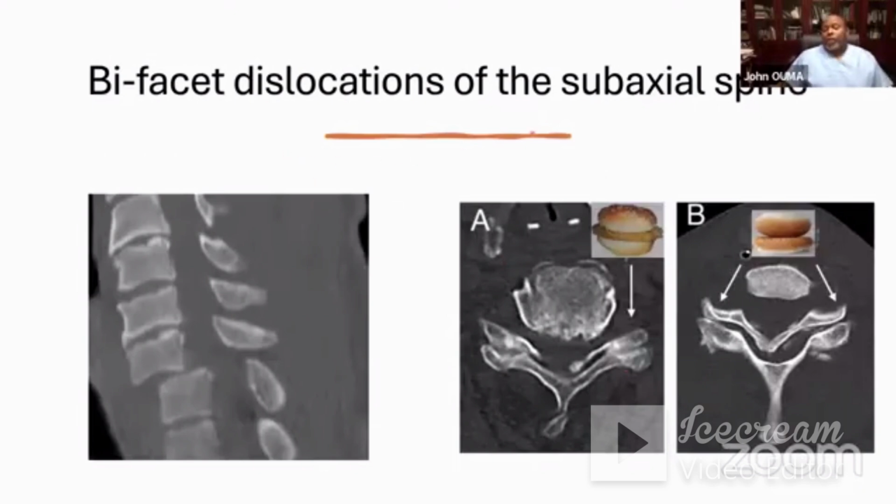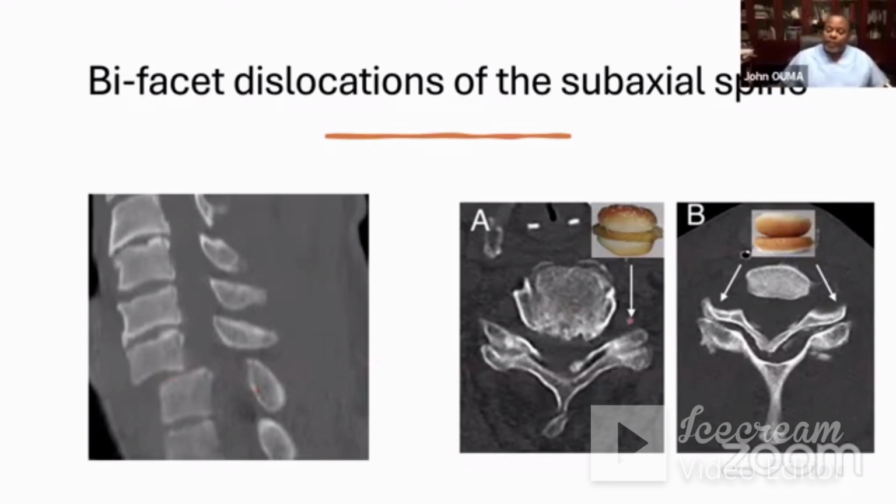However, bifacet dislocations in our practice are the commoner dislocations of the subaxial spine that we see. One of the things that you immediately notice is that when you have bifacet dislocations, the subluxation tends to be at least a grade 2 and above. You get these large subluxations. With the unifacet, you may get up to 25% or no more than that. But here you get your 50, 75, God forbid, you can get a complete spondyloptosis.